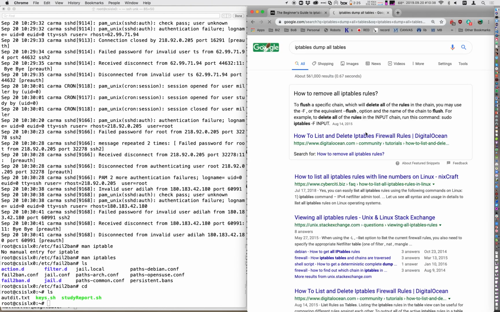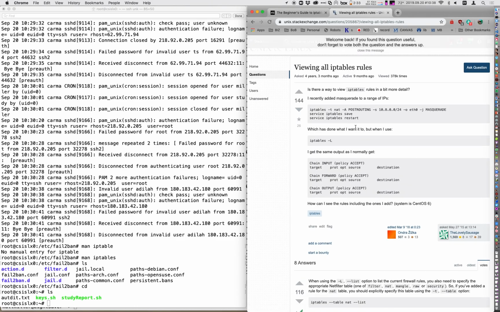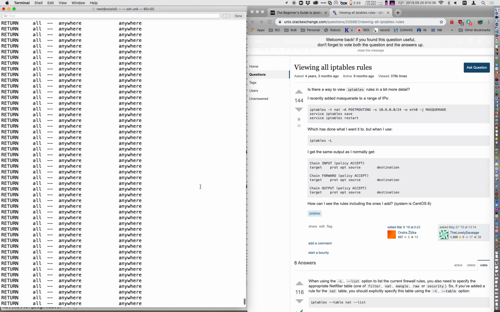That's all I want to do. It's iptables -L. Here we go, I got input, forward. So I can list those. Oh, you got a lot.